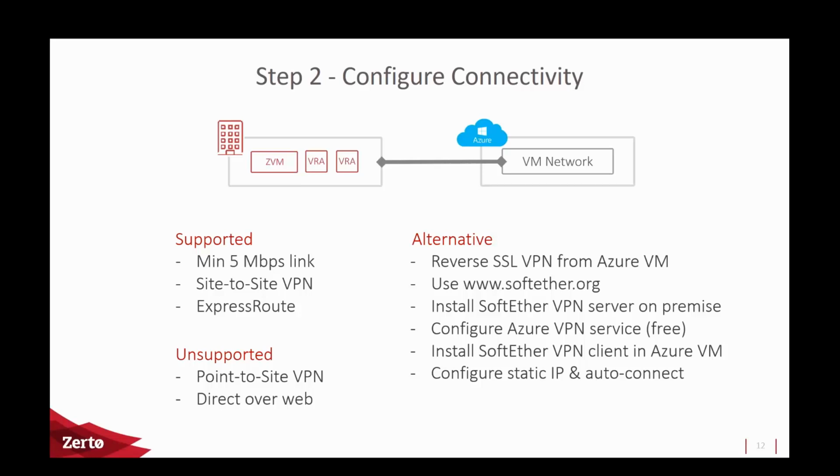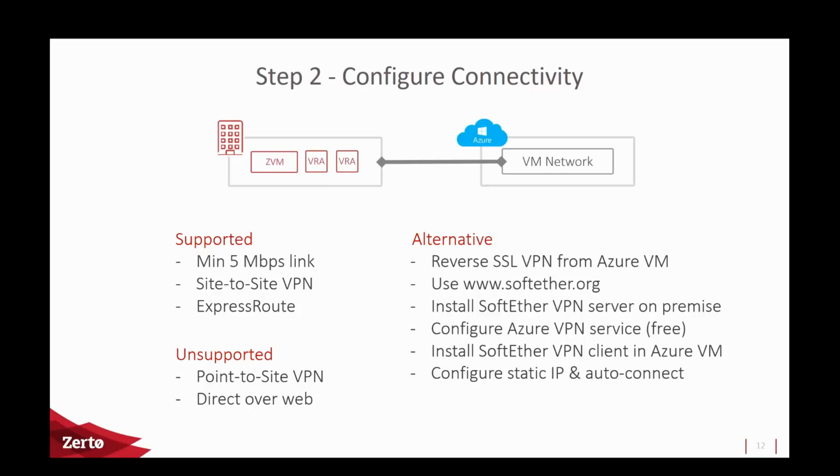So again, we'll be sending this out. You can go back and review this, but I couldn't recommend it enough because I can tell you from deploying Zerto into Azure using this alternative method here, I can have replication established within 5 minutes because I just install the client, connect it in, give it an IP, pair it, and I'm ready to go.